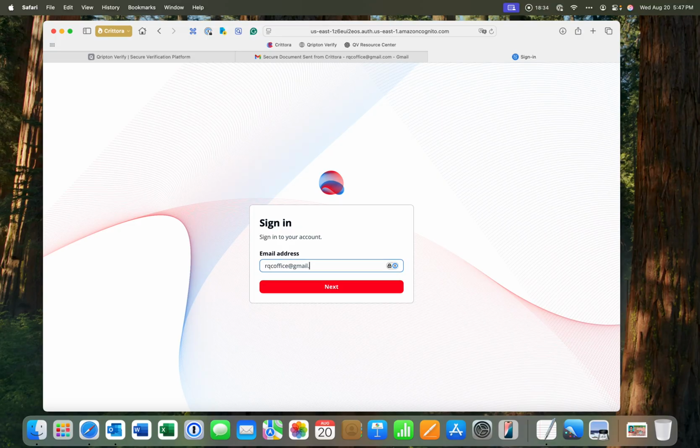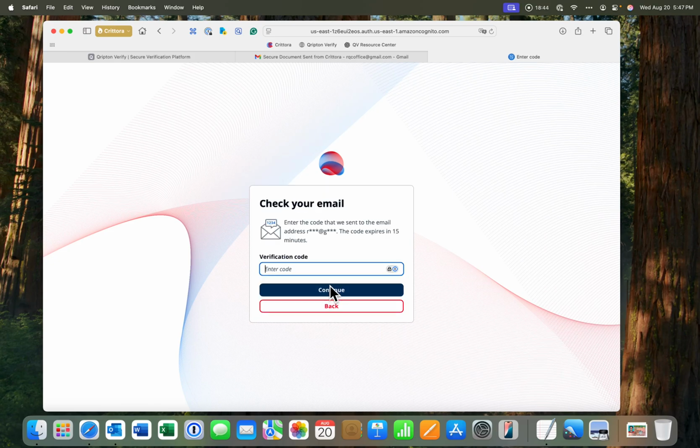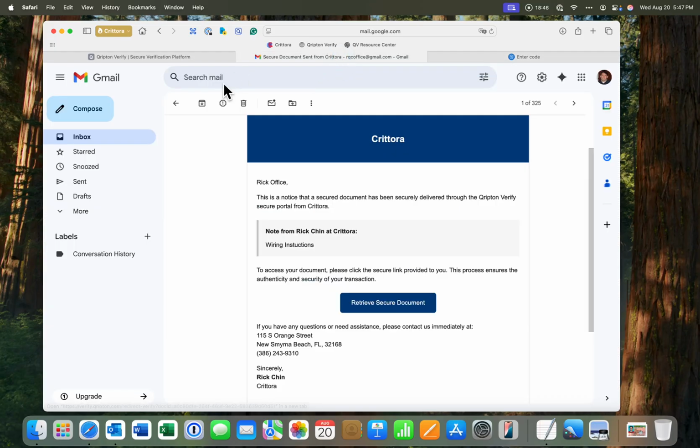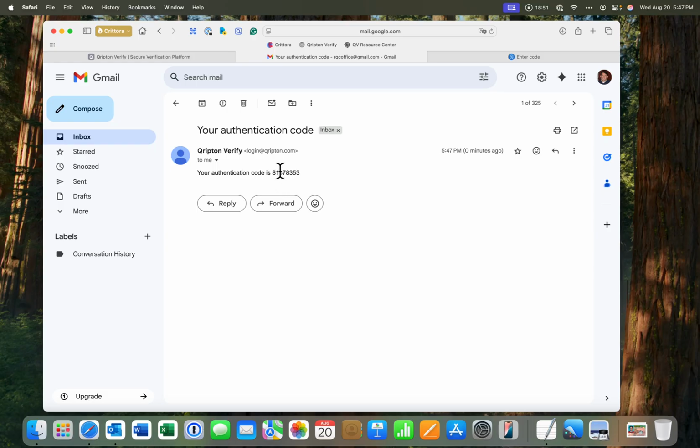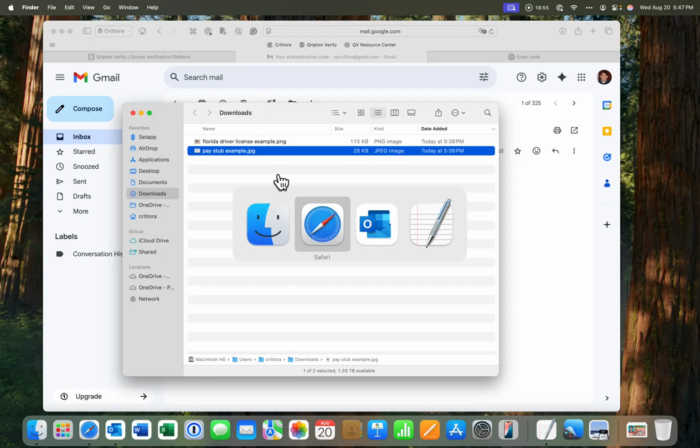Again, I could use any email address here, but it's not going to respond to anybody but this person. And if this person forwarded that email on, it's no good to anybody else. Here comes our two-factor code, again, proving who we are. So let's come back here. Here's our authentication code. It just popped in. Let's copy this. Go back to our browser.